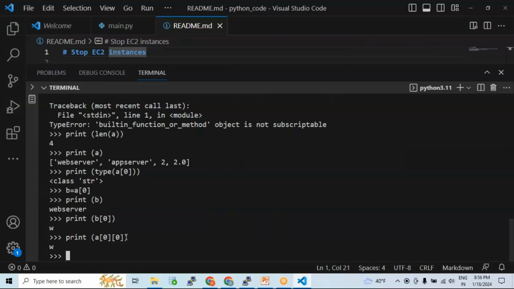The problem is, whenever you are writing in one single liner like this, it's very hard to understand, correct? Because you'll be in confusion about what it is. Okay, A of 0 of 0, what does it mean? It's very difficult to understand. Okay, A is a list variable. In that, 0 is the first element, and in that first value, that is where the W will come.